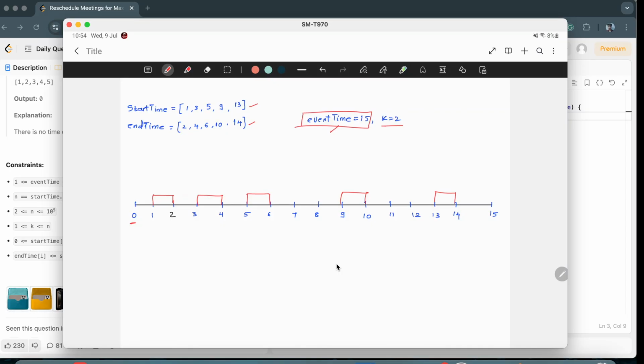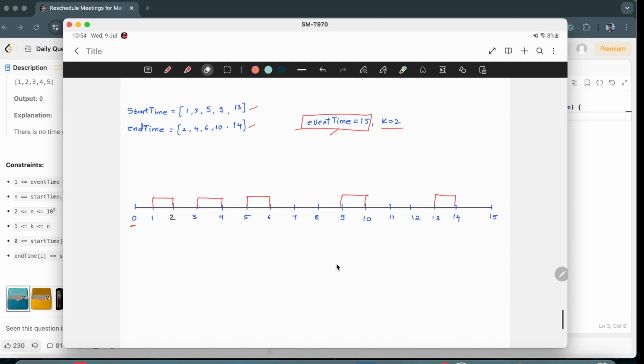Okay, so any two events that are happening are basically non-overlapping events. Sorry, if I said non-occurring, I meant non-overlapping events. All these events are non-overlapping, and they are happening between 0 and 15. Whatever the event time has been given to us, any event happens at most between 14 and 15. Beyond that we will not see any event in our array.